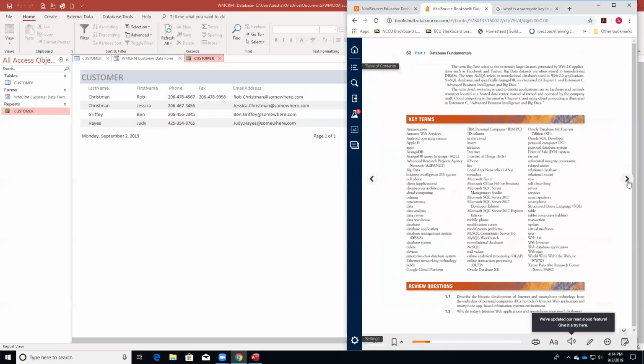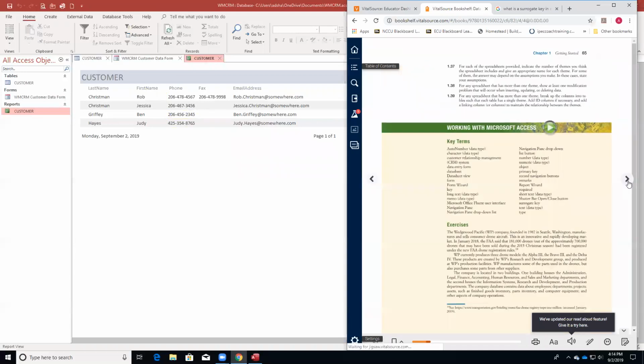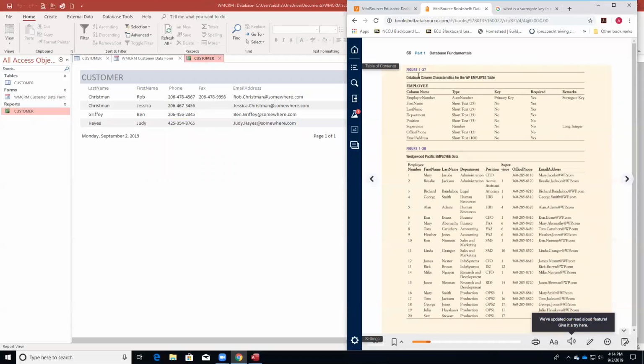It is going to be pretty much the same for what you're going to do starting on page 65. It goes through and talks about all the different key terms again, which were all found in this project I just did with you. And then it asks you to create a WP employee table for a database called WP. You're going to create all of your fields that are listed here with the type of field. This one's your primary key, and whether they are required. So make sure you're paying attention to all of those. And then this is the data that you're going to enter into it.